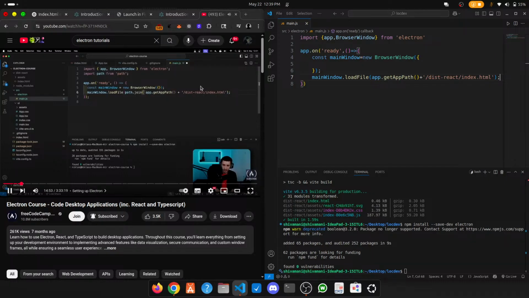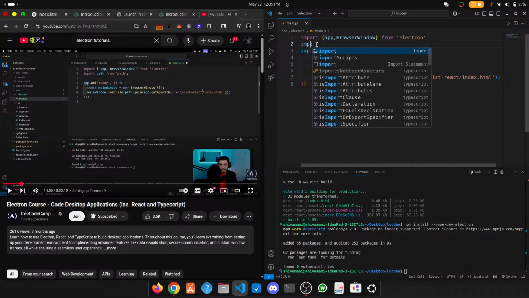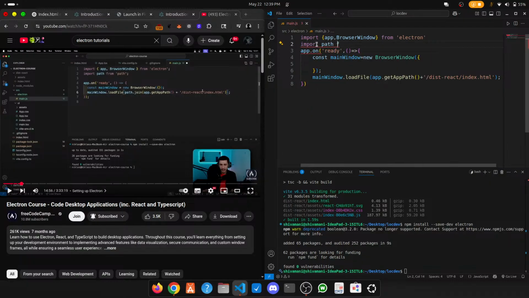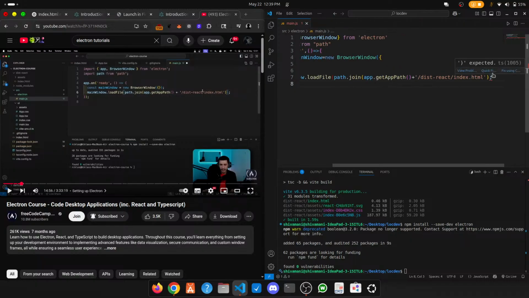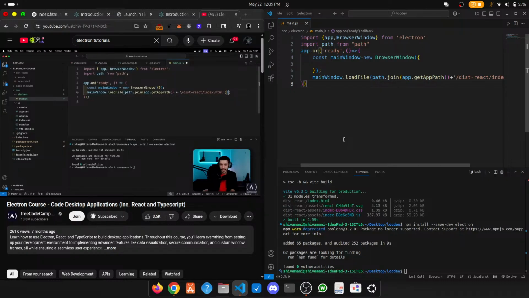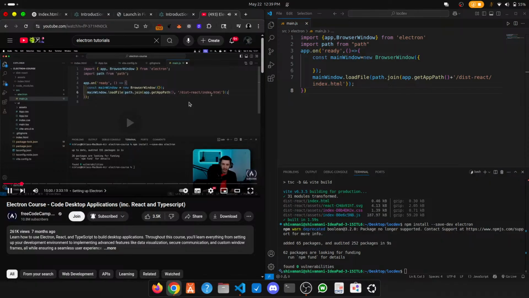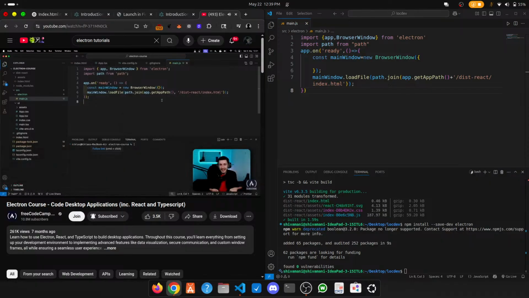So you can just run path.join, and we can just say I want to join our app path with /dist-react/index.html.